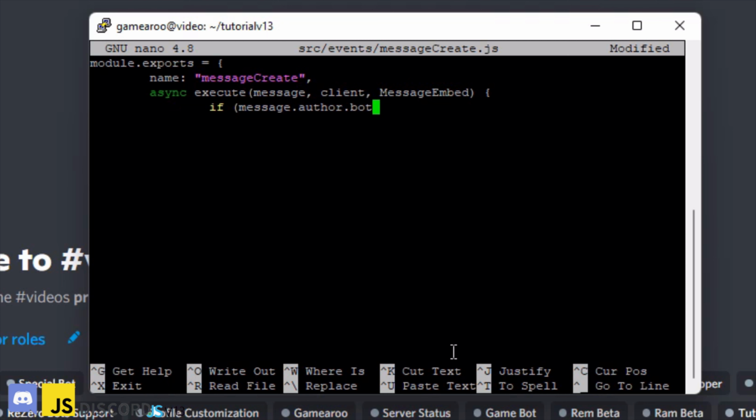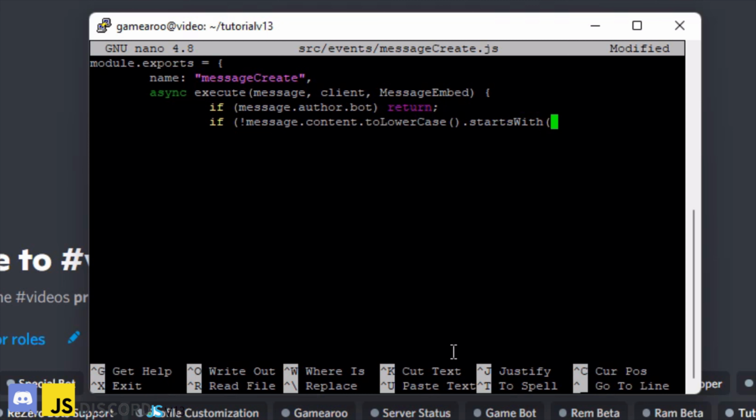Message.author.bot. So if it's that, we'll return. This is why it's easier to do it while it's early on. Or if not, message.content.toLowerCase().startsWith(prefix).